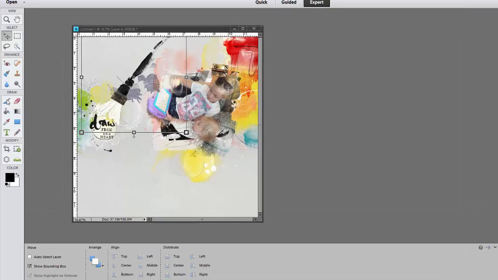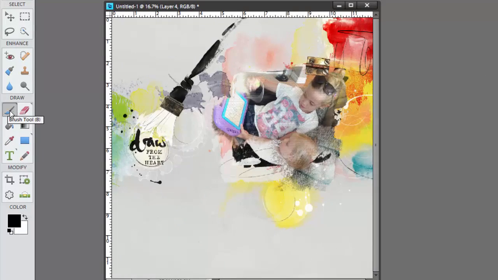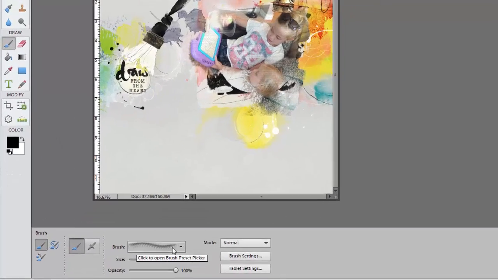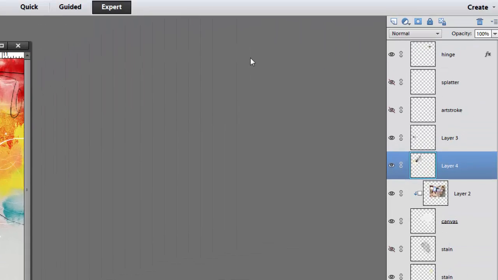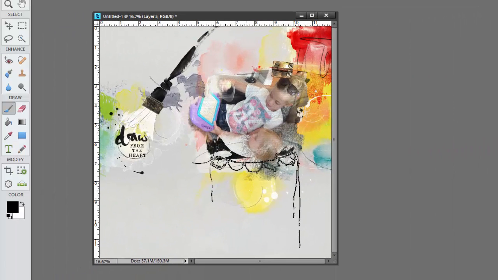So go ahead and select the paintbrush tool from the tools panel to activate your brushes panel, and click on this downward facing arrow to activate your options. I'm going to select this first banner, click on it to select. Ensure that you have your foreground color set to the one of your choice. I prefer black, and then create a new layer in your layers panel, and then it's just a matter of stamping that brush onto your page to create the desired result.